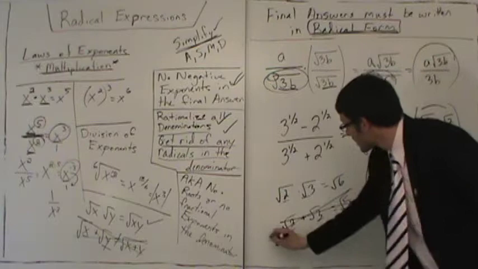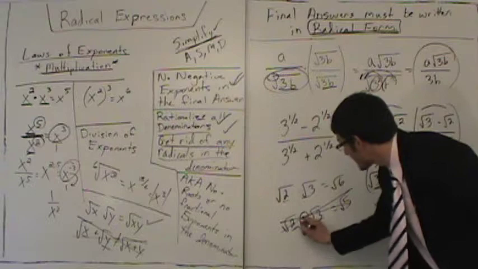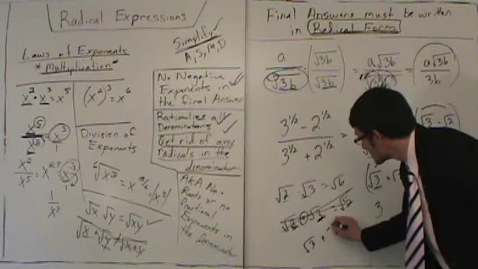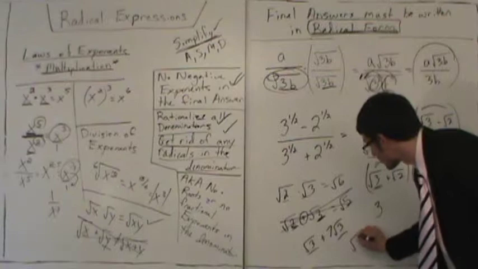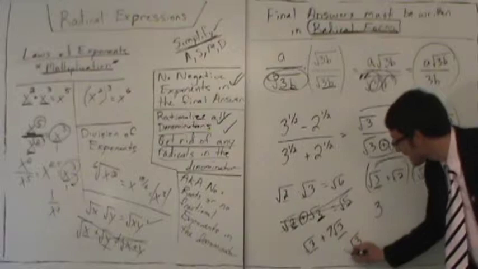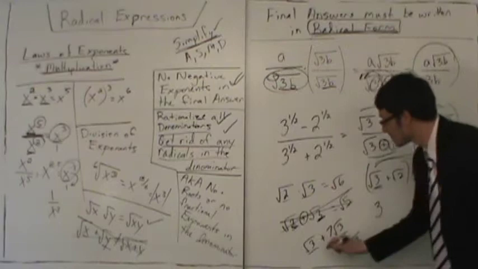The only time we can add is if something matches. So we cannot add the radicands together. But if I write root 3 plus, say, 7 root 3, if we're adding, something must match, and what matches doesn't change. So there is a special rule for addition. The root 3 does not change. We can add what's in front. 1 plus 7 gives 8 root 3. So this is acceptable. But it is not acceptable to add the radicands. So notice, you cannot add the 3 and the 3 and get root of 6. That is not correct.